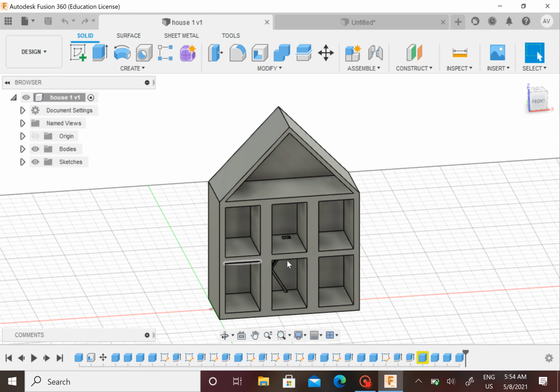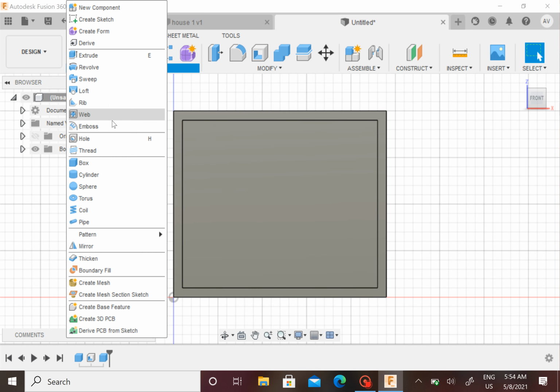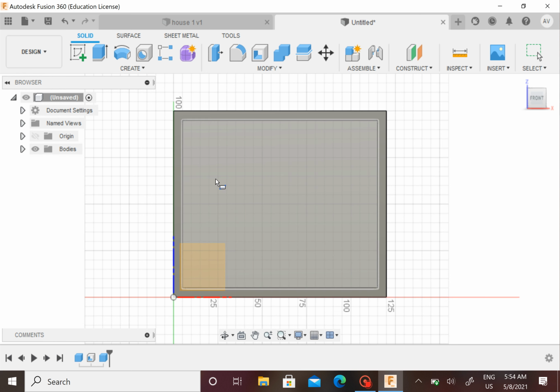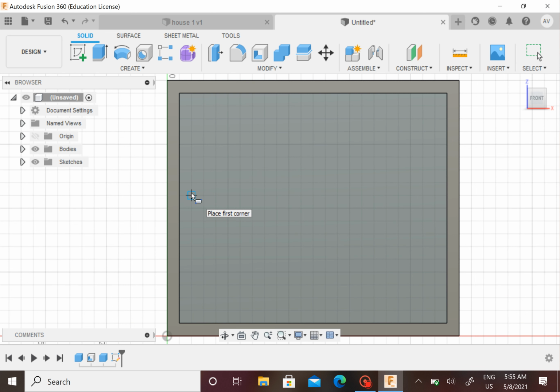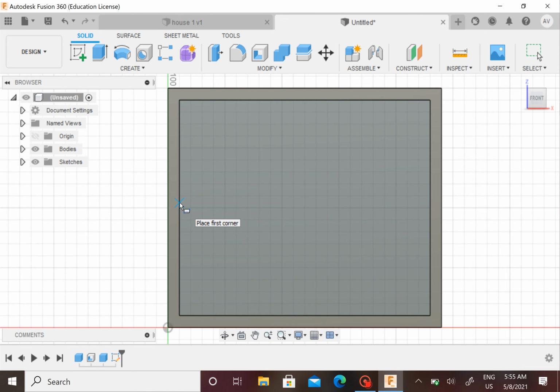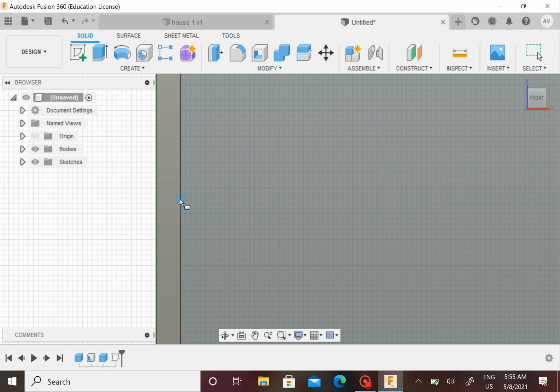Next, we are going to be making the second floor, like the foundation of it. I want you to go back to the front view. Lots of things right now we're doing are in the front view, so just bear with me here. And I want you to click on the inside. It won't really work if you clicked out here or here, because remember we're making the box on this plane. I want you to zoom in. If you don't know how to zoom in, just use your scroll button or this button down here.